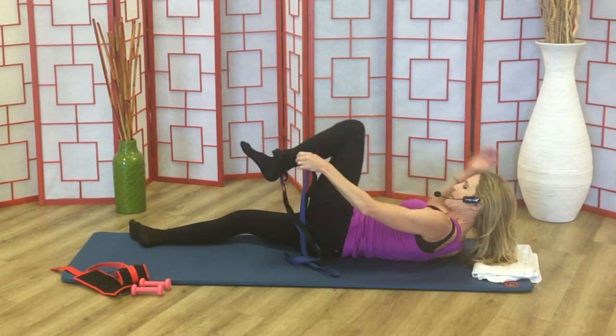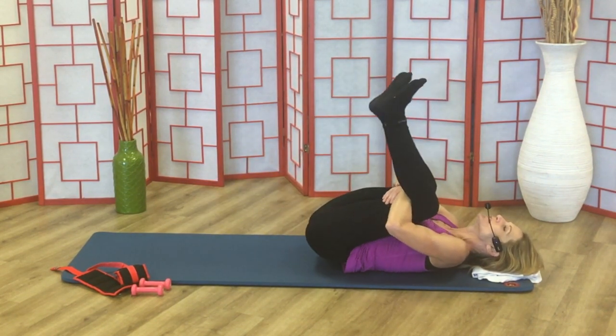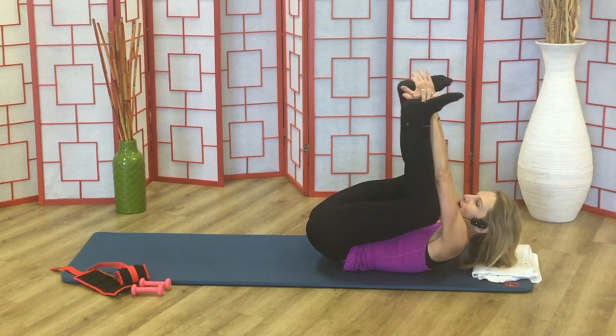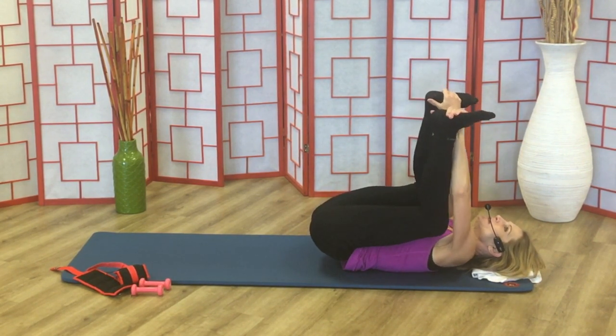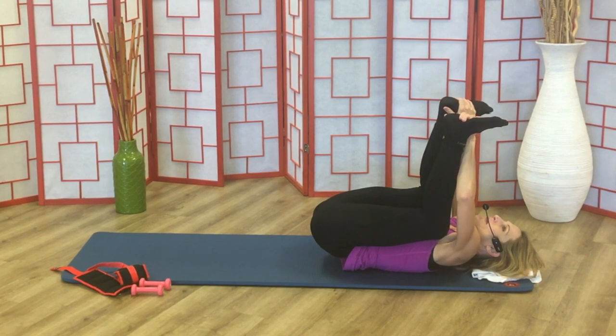Okay, very good. Now then, you can take both knees, pull them into your chest to get a nice stretch for the low back. A way to get just a little bit more stretch is if you come around here to the inside of your foot and you can gently pull in, getting a wonderful stretch for the low back. That should feel great.